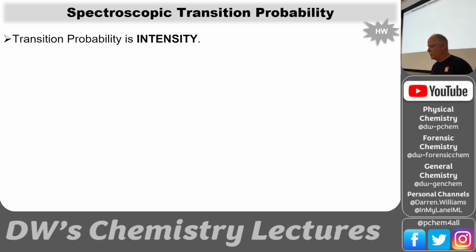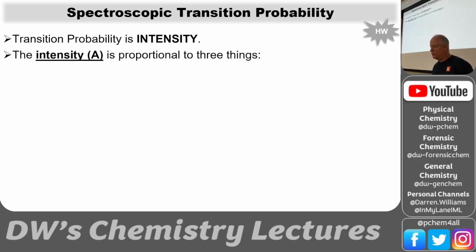So this is the transition probability. We call that intensity. That's why I gave it an I. Remember we had the absorption. We want to go big, right? They have the Boltzmann piece, the I piece, the integral or intensity piece, and then the G is the line shape function, the Gaussian curve.